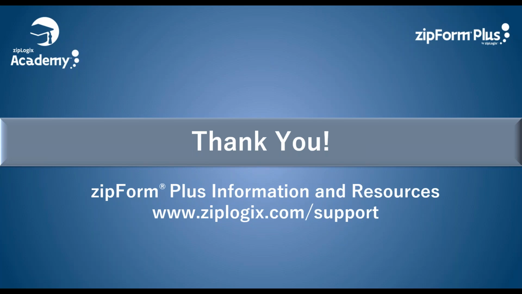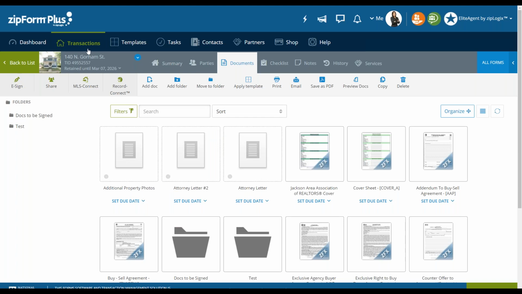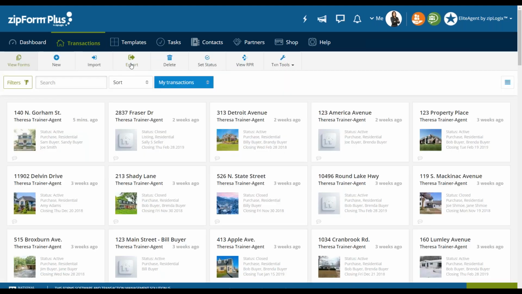John, you have asked what limitations there are importing and exporting data from zipLogics. I can't really think of many, but I'll show you how you would do that. You can export all of your transaction information if you ever want to. We're going to go back to the transactions page to do that. You can see that there's an export icon. You can export these transactions all into a zipped file.